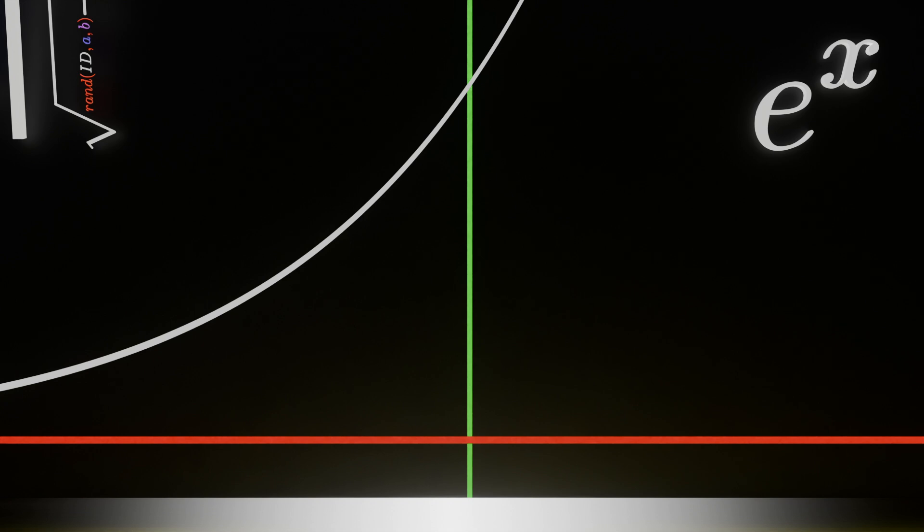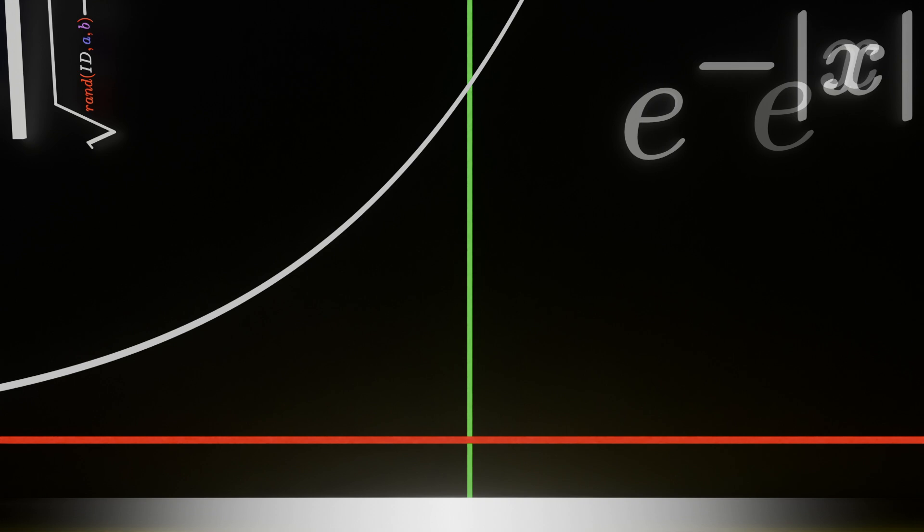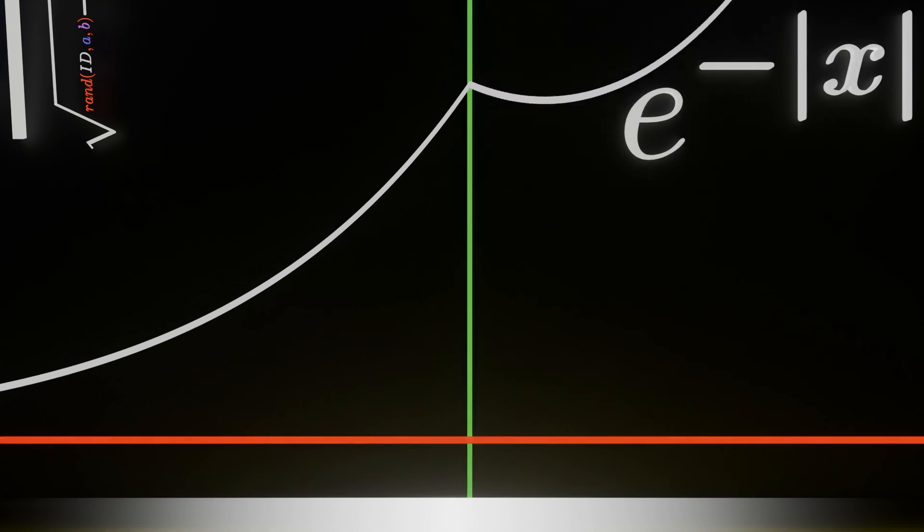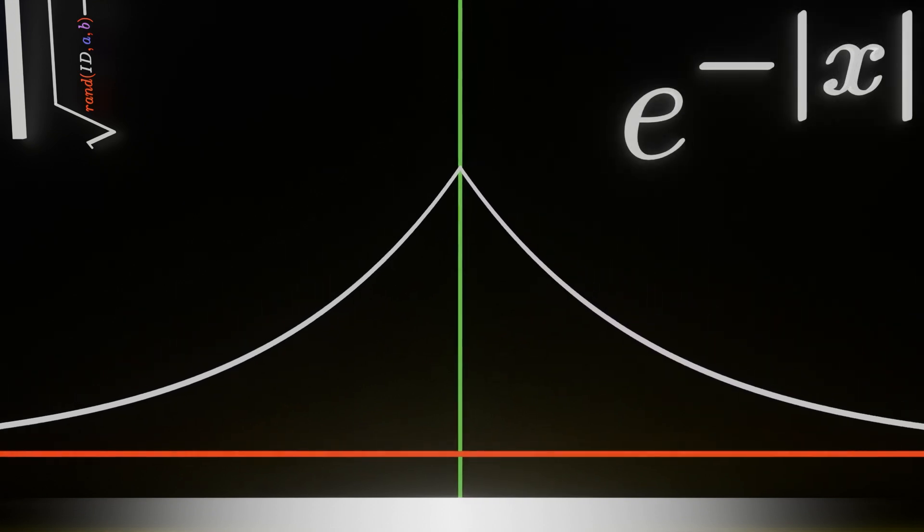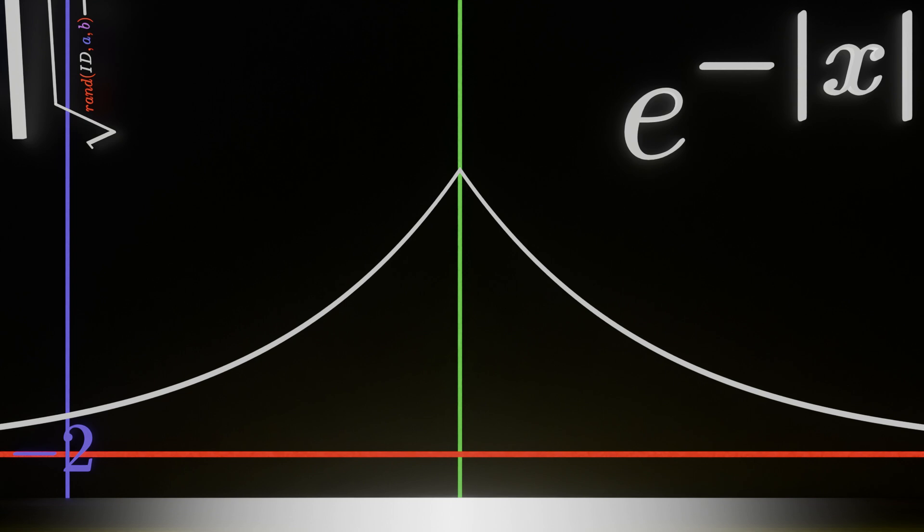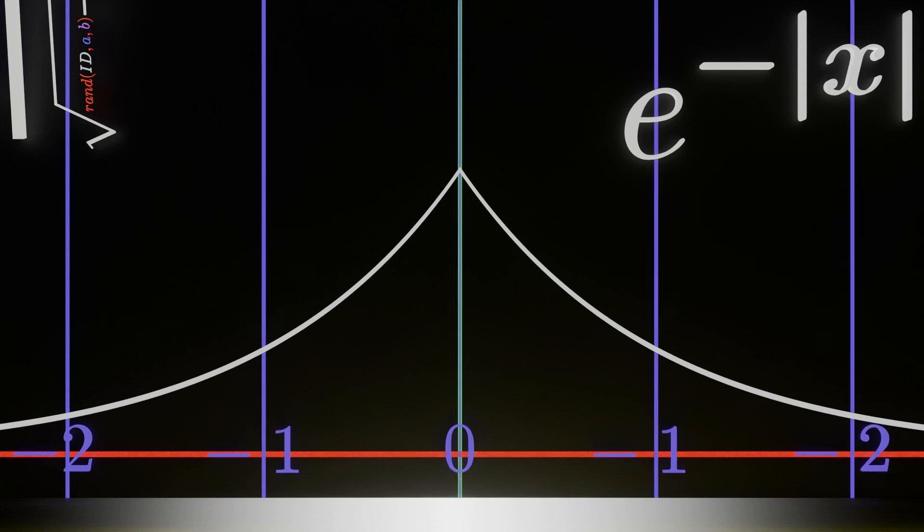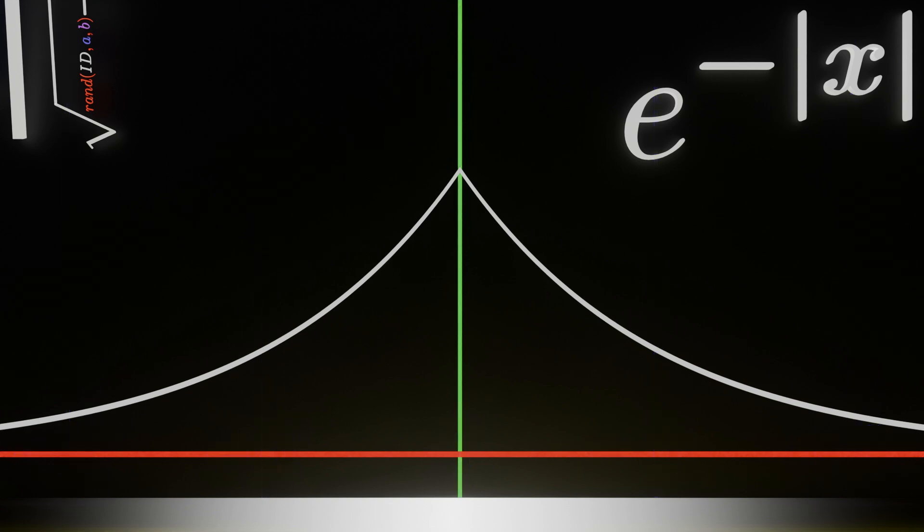So for example, if you want the right side of this graph to become the mirror copy of the left, then how would you achieve that? Well, the left side is the negative side, so a simple way to achieve that would be just take the absolute value and make it negative. That way, going left to right numbers would go negative 2, negative 1, 0, negative 1, negative 2, meaning that our new function would look like this, because the x would be negative on the left, and on the right, making it symmetric.